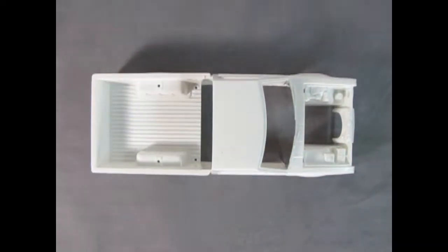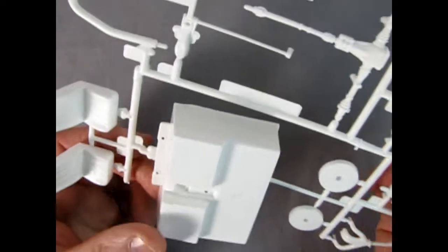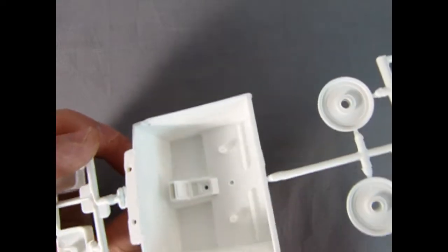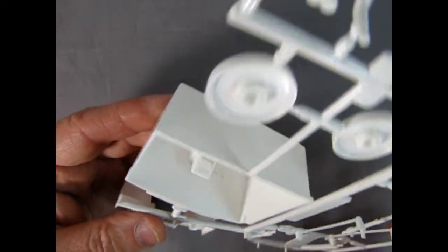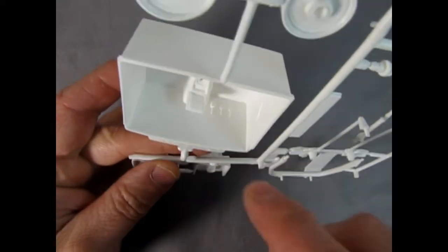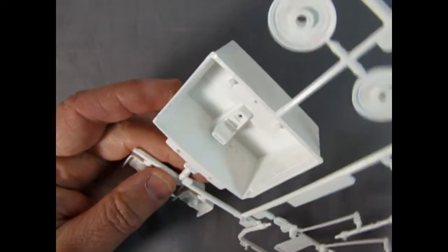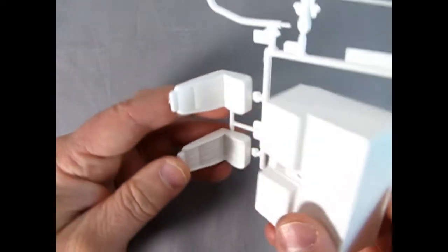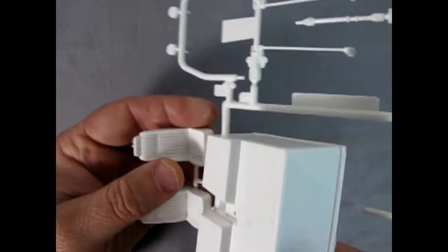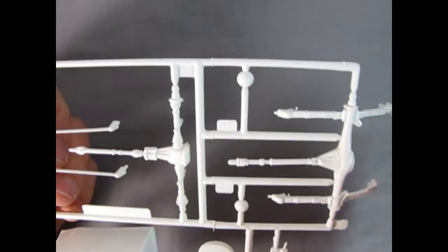The license plate is actually just hanging down in space, but again it all looks very nice and I would give this top marks. Our next parts tree includes a lot of different components. Here we have our interior tub bucket — looking at the side paneling, it's not too bad, a little bit soft, but it's always the trouble with these tub arrangements. The pedals just drop straight down which isn't quite accurate — there should actually be an angle in the front. Still, it is a very nice model. There's the bucket seats — look at the nice upholstery pattern.